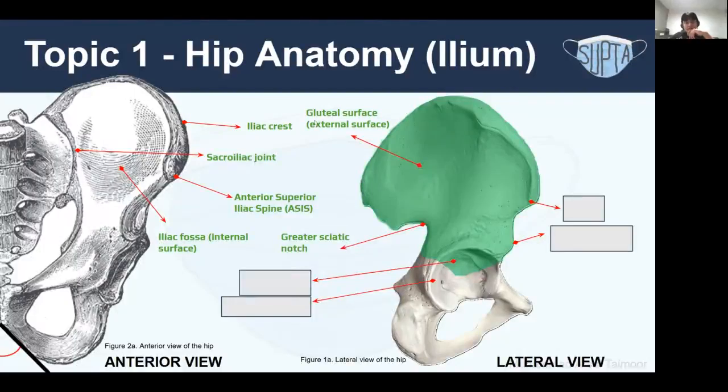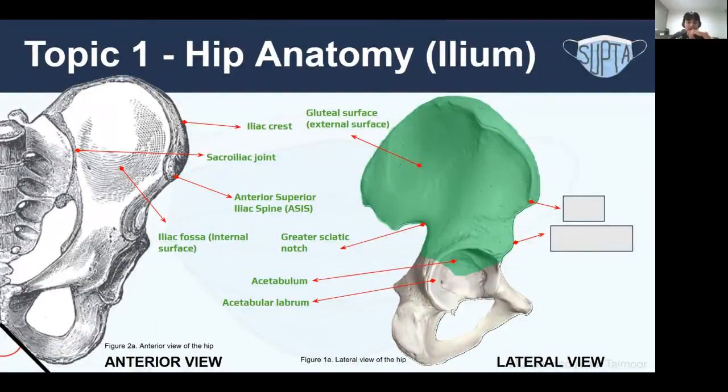So you've got the gluteal surface as well that we already mentioned. That's the origin for all of the gluteal muscles, which we'll cover shortly. The acetabulum, which we've already mentioned, we'll go into a bit more detail in a bit. The acetabular labrum, which makes up part of the socket in that it deepens it, and we'll also talk a bit about that, but essentially it's just the fibrocartilage that you get within that hip joint, that cup socket.